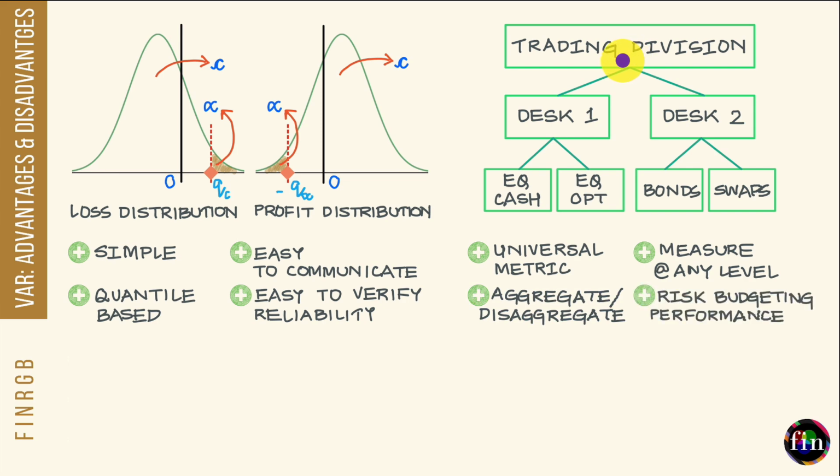Okay, then given the fact that I can calculate VaR at this rather high level in this tree which I have here, VaR can help me place macro level hedges. VaR can help me in risk budgeting. It can help me check if I am allocating the right amount of capital to each of these activities which I have in this trading division relative to the risk that they are getting exposed to and the returns that they are generating. I can use the VaR to also be a measure of or a basis for performance evaluation and remuneration of my risk takers. Okay, these are my advantages of VaR on the basis of how I put it to use in a practical context.